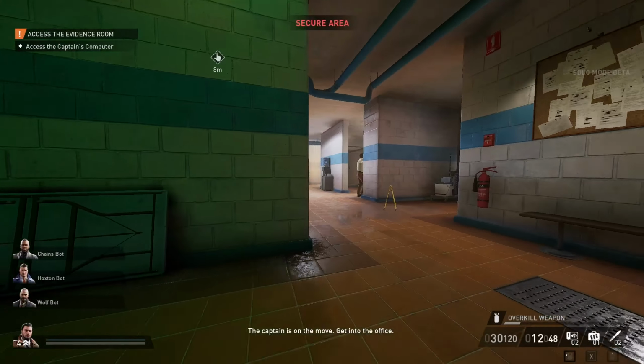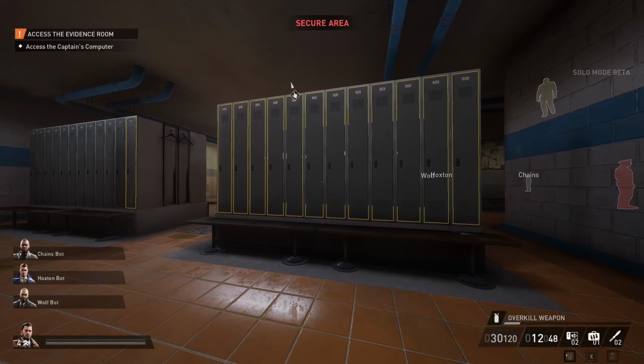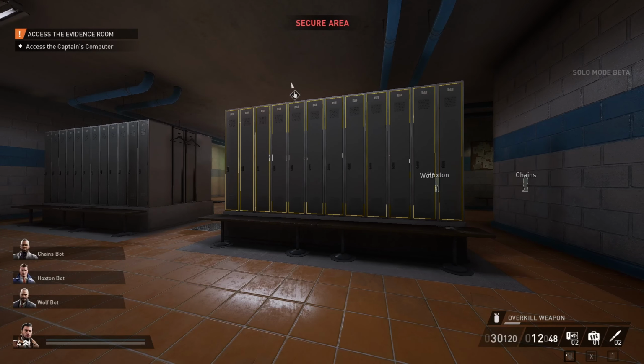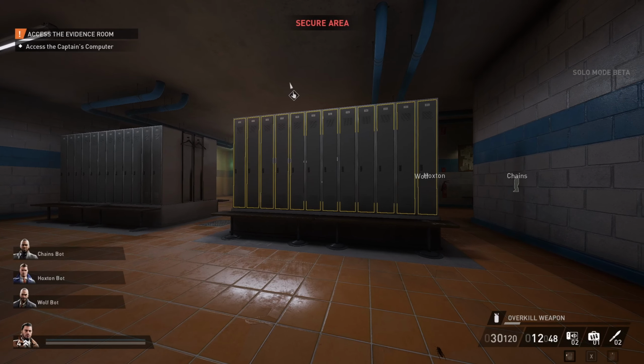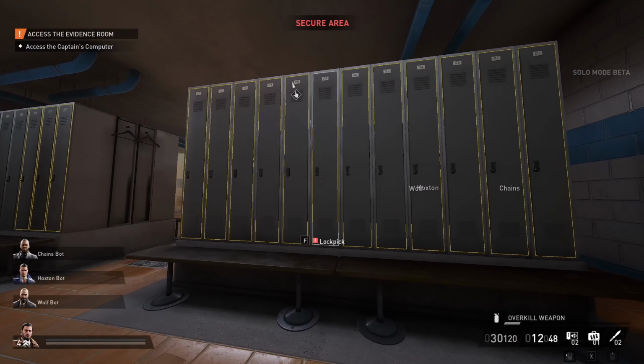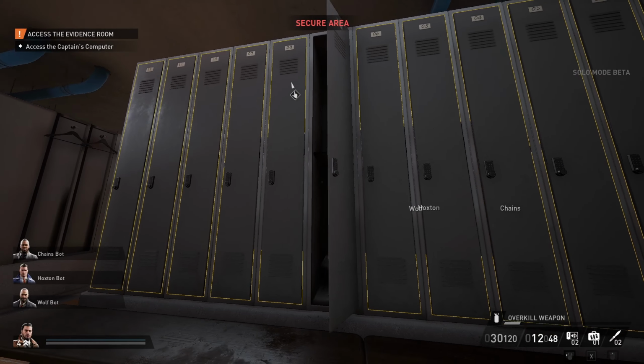And we need to find a red key card in one of these lockers here. I know it's a lot of lockers, but I'm going to make it simple for you. I've already checked all the combinations for each locker. It's either locker 7, 16, 46, 40, or 33. That could change in the future, but these are all the possible combinations for the map right now.